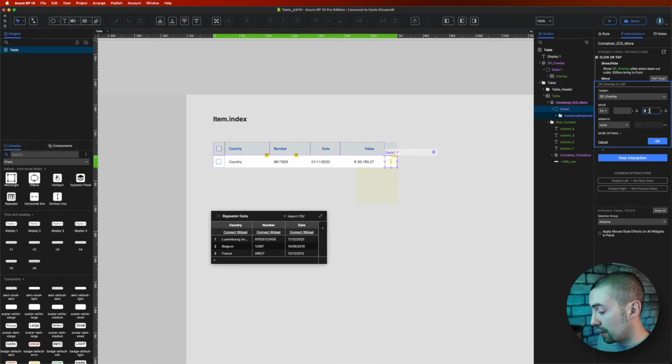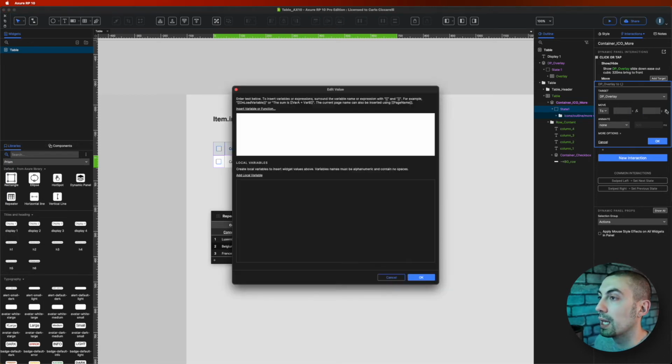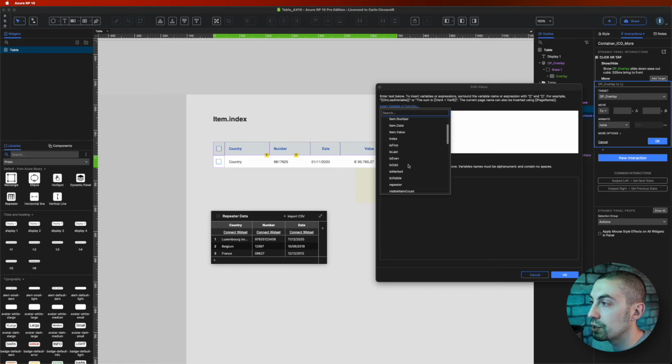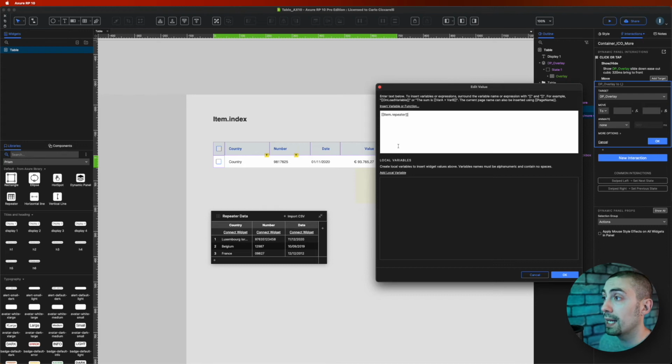And for the y, what we have to do is going here, and here is the tricky part, but it is really awesome, right? So the first thing that we have to do is to insert basically the repeater itself. Right, so item.repeater, it will take basically the repeater itself, and I want to place it on top, so I will say dot top, right?